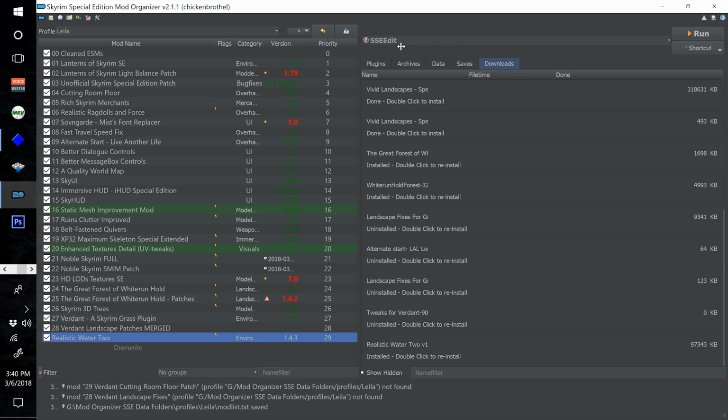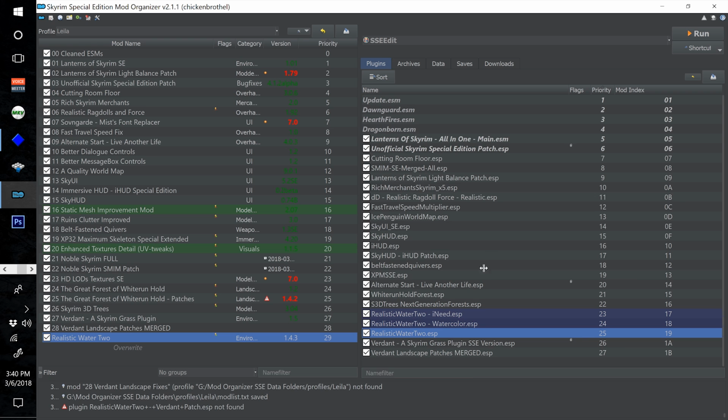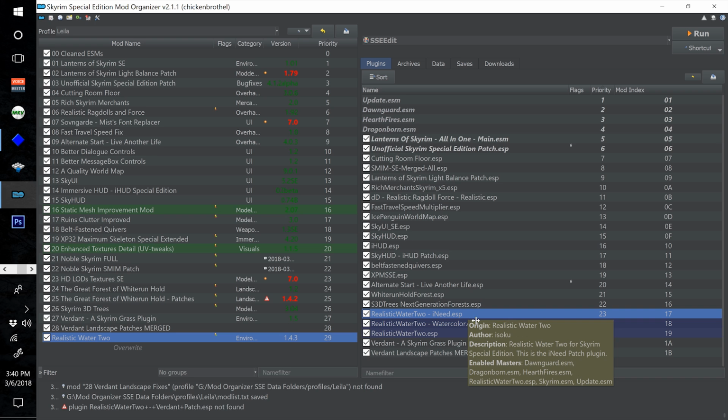I wouldn't recommend loading up your game to test it just yet, although if you want to, you can, but I would recommend that you at least disable the Realistic Water 2 I Need patch, as we do not yet have I Need installed. That being said, the I Need Realistic Water 2 patch does not actually have I Need as a master, oddly enough.